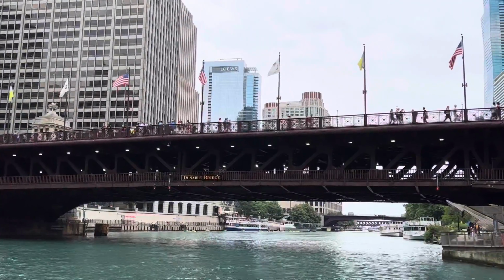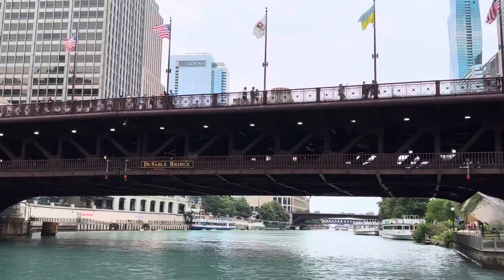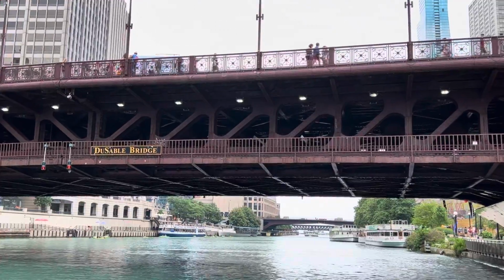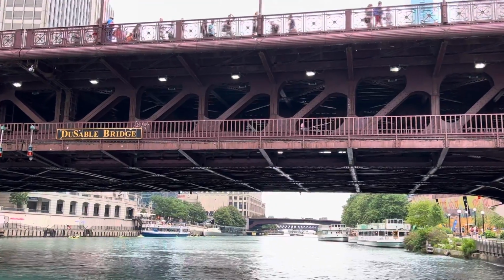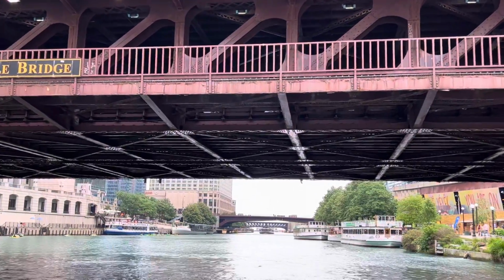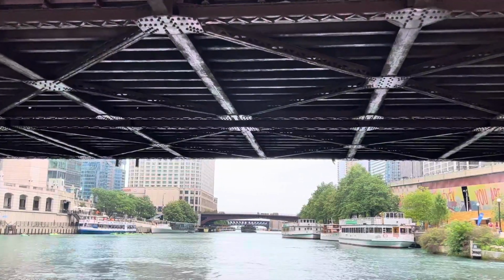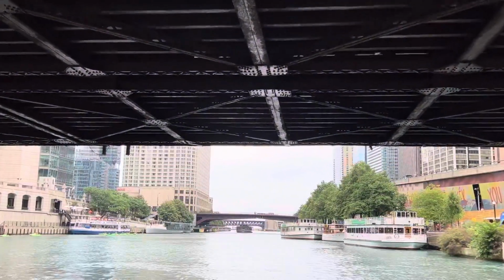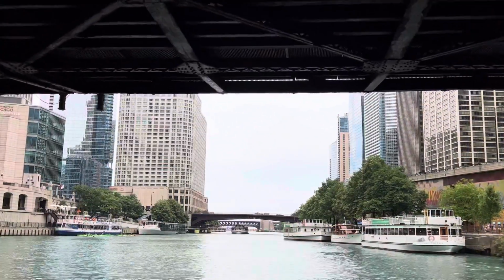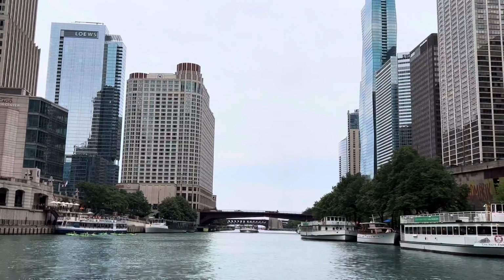The Chicago Tribune Tower was completed in 1925, designed by a pair of New York City architects named Howells and Hood. Howells and Hood responded to the Chicago Tribune's call for the most beautiful office building in the entire world. It was a contest. The Chicago Tribune newspaper staff worked inside this building from 1925 until 2018. Staff moved out a few years ago, and that condo conversion is now complete. This building was converted into a luxury condominium.